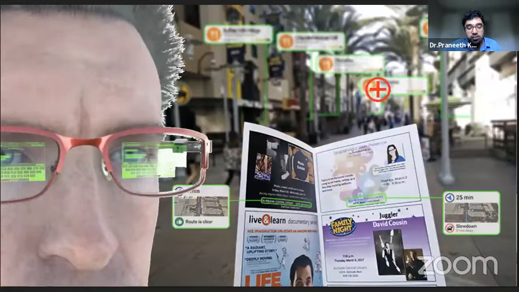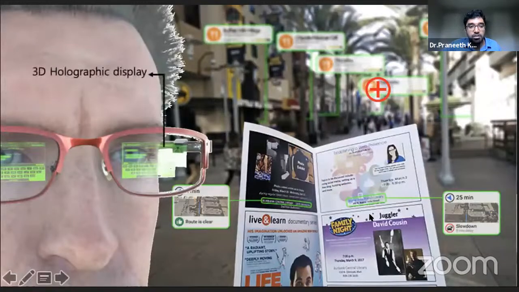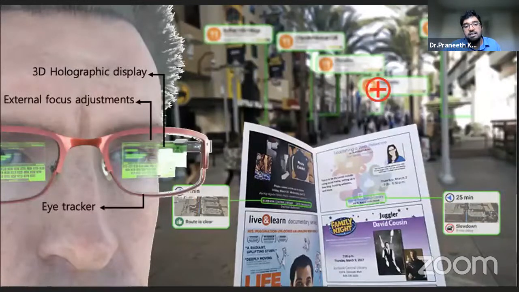So now when the user is changing focus, say from a near distance to a far distance, the 3D holographic display can render images at far distance. The eye tracker can measure where the user is trying to focus, and we can do external focus adjustments using the autofocus tunable lenses that I described.